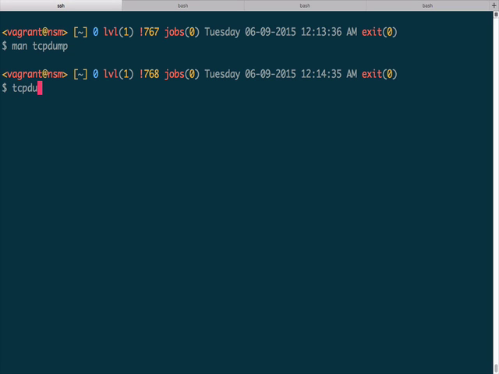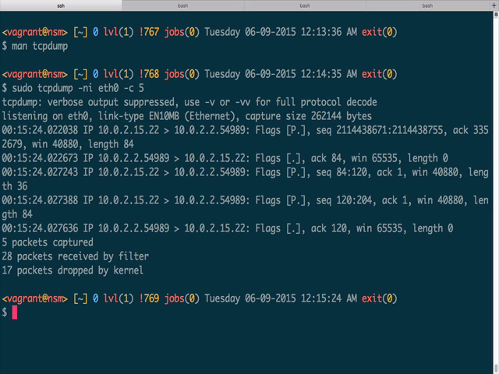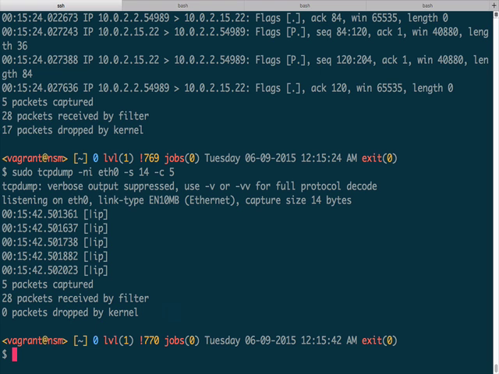Let's go ahead and give it a demo of this. We're going to listen on eth0. Give it sudo here because I'm a normal user. Let's just show you what's going on right now. So there's some packets coming up. Now what we're going to do is specify a snap length of something really low, 14 bytes. That's very low, so it won't even be useful, unless you just want the Ethernet header. So a 14 byte snap length, and just print the first 5 packets.